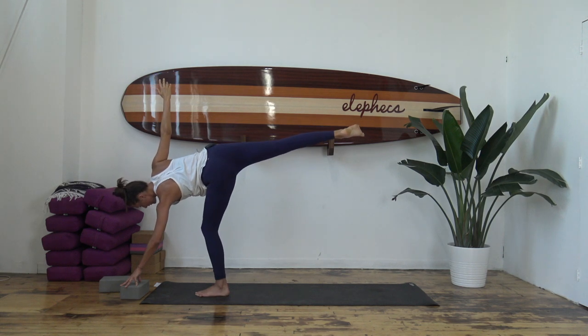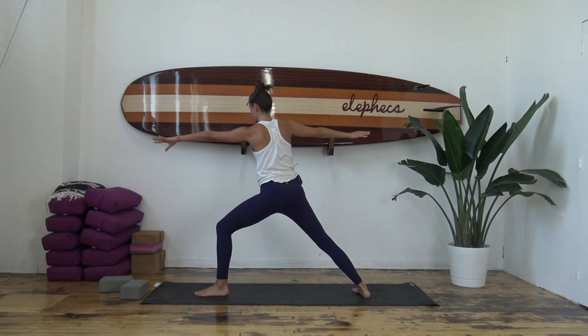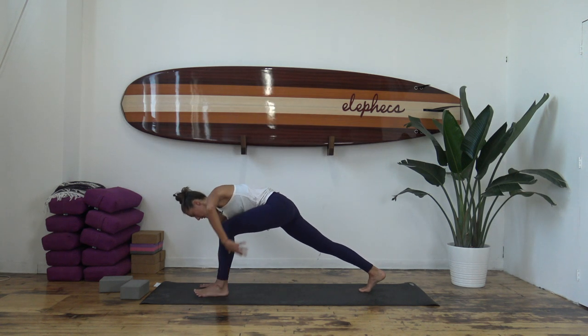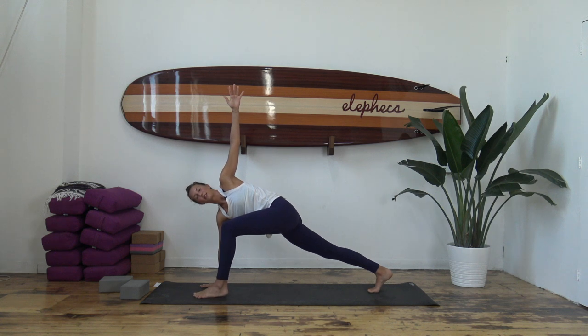Good. Bend your left knee, big silent step back, warrior two. We're gonna cartwheel the hands down, all 10 toes forward, right hand stays down, left arm reaches up, twist, enjoy this counter stretch.